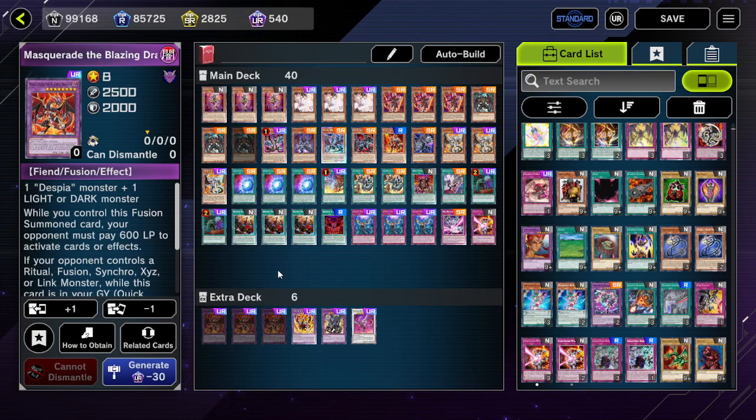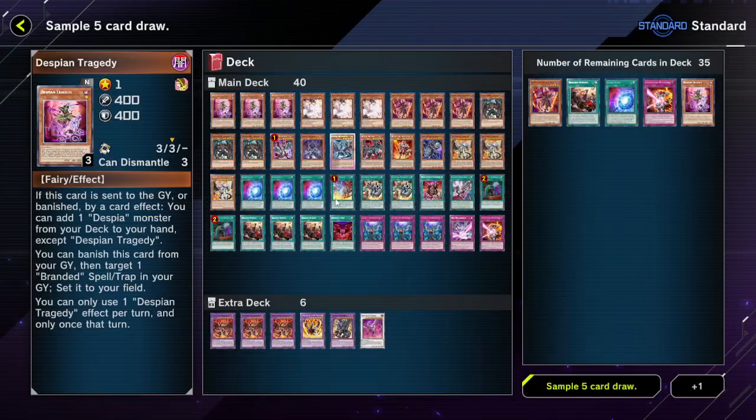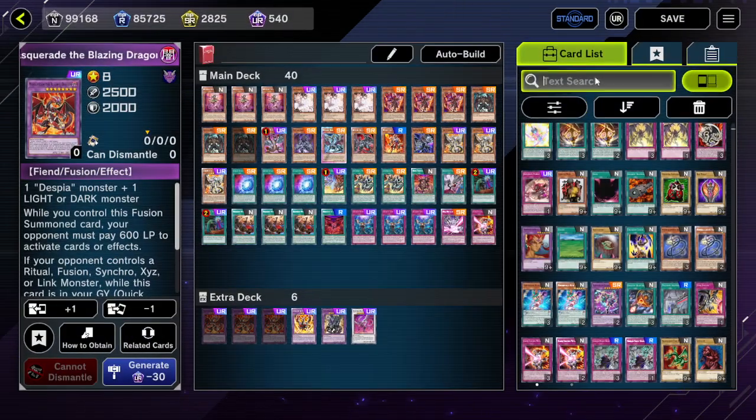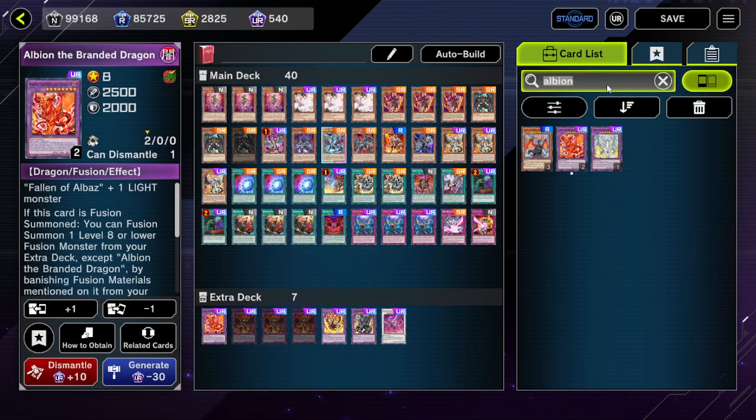I don't really feel like crafting the 3 Masquerade to test this, but we'll just go through and see what we can do with this so far. And I forgot to put Fallen Albaz in here. But basic idea, let's see what we can do here. And now that I think about it, Lupellion and Albion can kind of also do some things for us. So let's just put them in, actually, and take a look at how far this gets us.